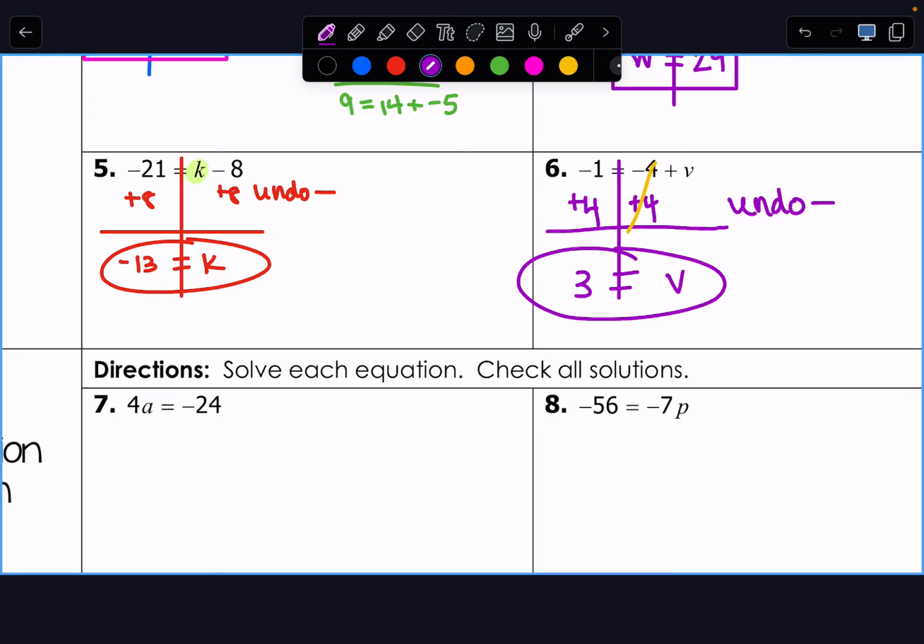Oh, okay. So some of you maybe had a teacher last year who was really, really picky about v or variable, whatever, being on the left side. So here's what I'll say. I am okay with you leaving it like this. I'm also okay if you switch it to be this. I don't care. Some of you, maybe it just visually looks better to have k equals, x equals, whatever. I will be flexible. I just want you to be able to get to the answer.